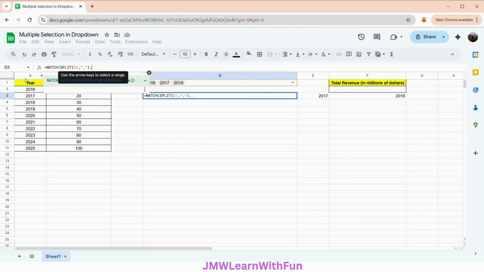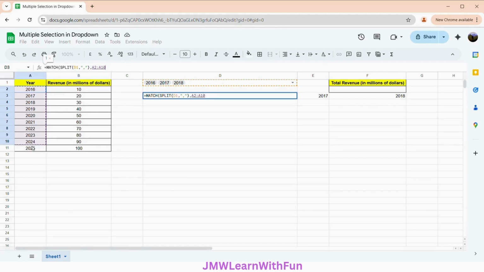Range will be the range of years where we have to search for the years given in the D1 cell, that is, A to A11. Comma, search type will be 0, since we want an exact match. Let's close the bracket for the match function. Since this split function gives an array, we will have to use an array formula over this, otherwise we will get only one result, instead of 3 as expected. Let's close the bracket for the array formula function.